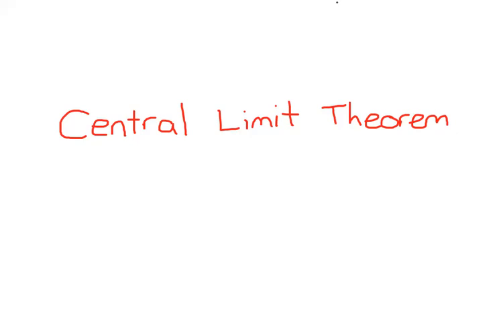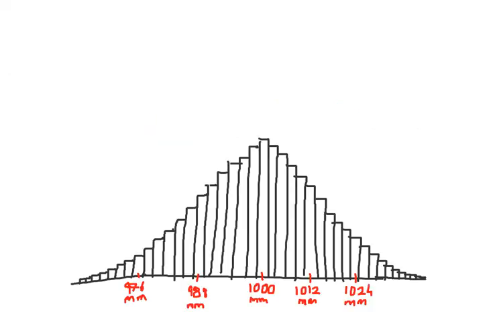Central limit theorem. The central limit theorem is one of the most important theorems in statistics, and it might be a little bit hard without an explanation. Let's see one example. It will make it easier to understand. Suppose a machine in a dress factory is set to cut silk material exactly to the length of 1000 millimeters.